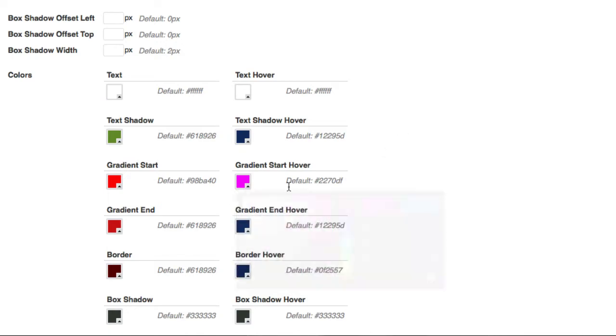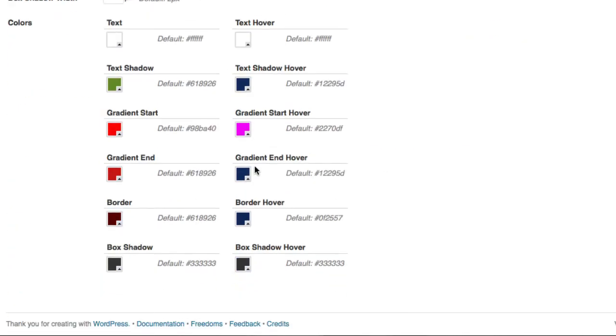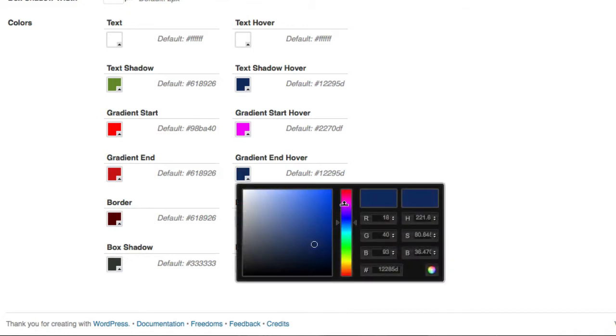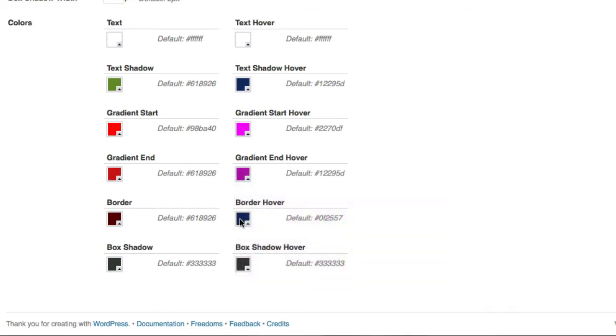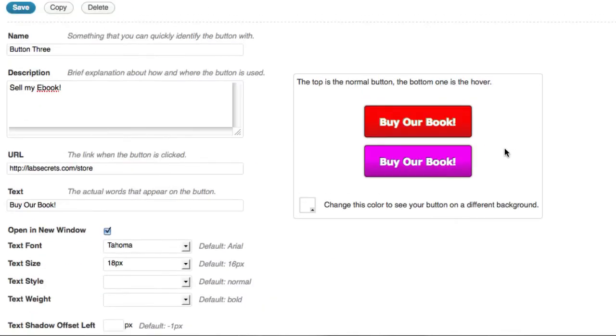Okay, same idea. We're going to do the bottom part of the button. See that? Let's do that the same way. We're going to click in the purple family. We're going to move it up in the top, and then we're going to drag it down a little bit, make it a little more shadowy. And then let's change also the border. Same idea. We'll make it a nice purplish dark border. I think those are pretty nice.